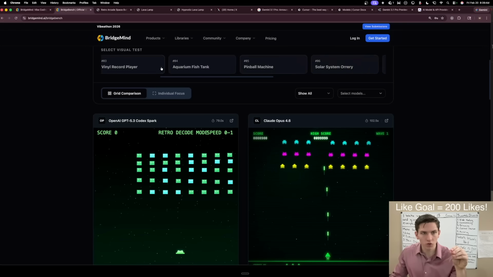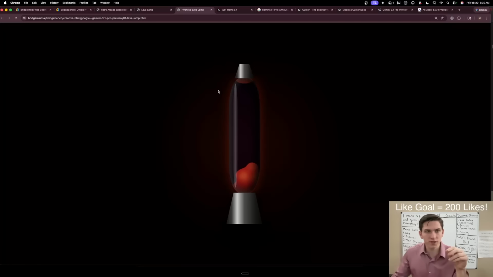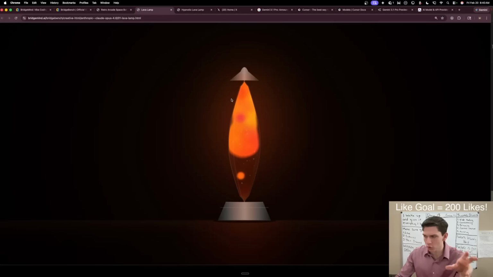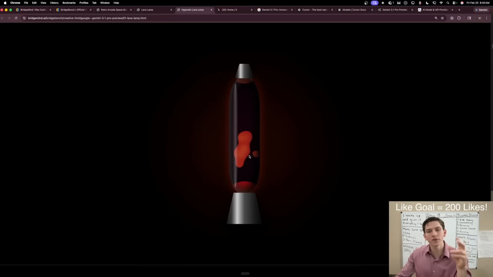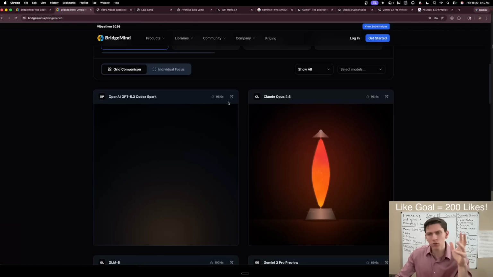So you can go over here, right? And you can go, let's just go to the lava lamp, and I actually already have it pulled up. So this is the Gemini 3.1 Pro lava lamp, and this is the Opus 4.6 lava lamp. And you guys can make your judgments of which you think is better, but I can notice right off the bat, hey, this is better. This is a better lava lamp than this, and this is Opus 4.6, right? So now, let's go a little bit past.